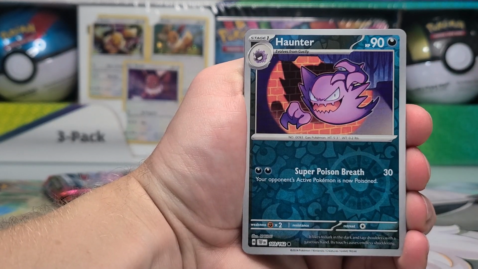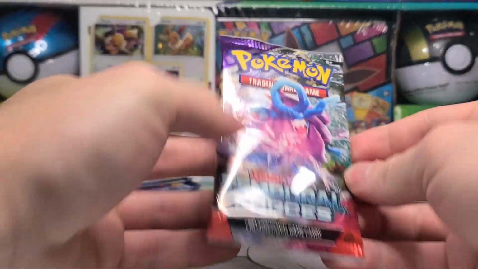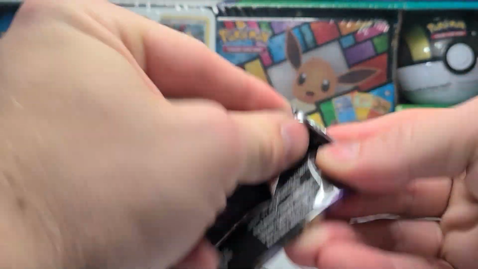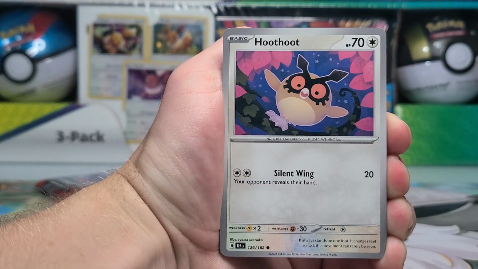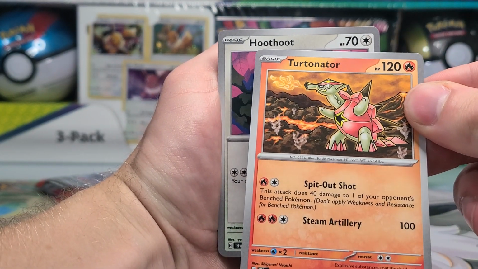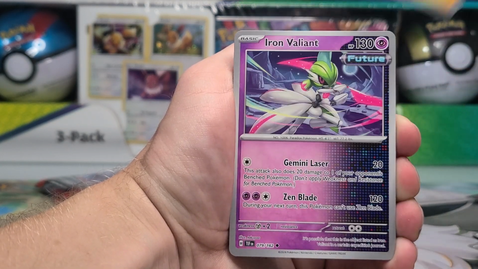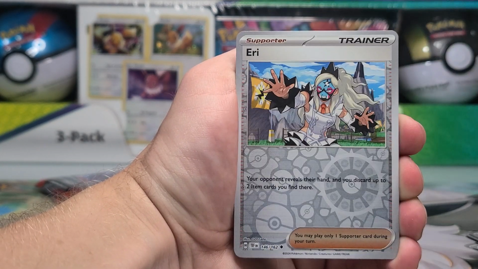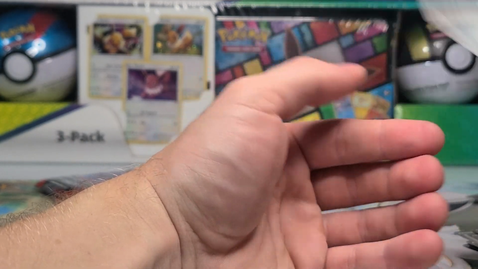We got Ponyta, Haunter, and Iron Thorns, the future T-Tar. I've not obviously finished Scarlet and Violet, which means I have not played the DLC either. Really slacking there. That Turtonator almost looks shiny to me. It just looks so differently colored. We got Iron Valiant, Vikavolt, Eerie, and Roaring Moon.